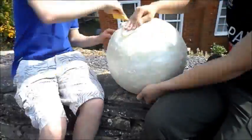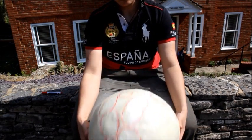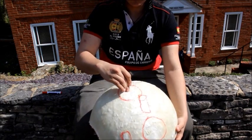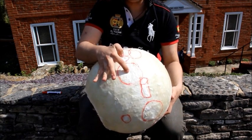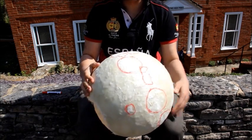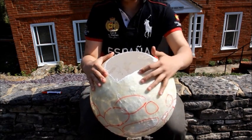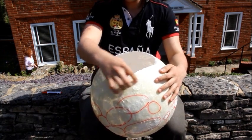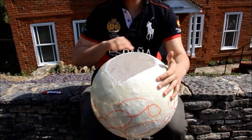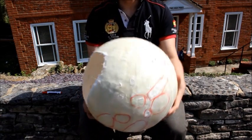Since sanding makes it slightly weaker we're going to do one more layer of fiberglass after. We've marked all the thin areas with red circles — there's quite a few. To check, I was pressing with my finger: in thin spots it bends easily under very little pressure, while strong areas don't deflect at all. You'll also notice the hole isn't particularly strong yet — once you cut the circular hole out it'll actually be stronger because it'll support itself. We're going to add a little extra fiberglass around there to make sure it's nice and strong, and then we should have a finished shell.